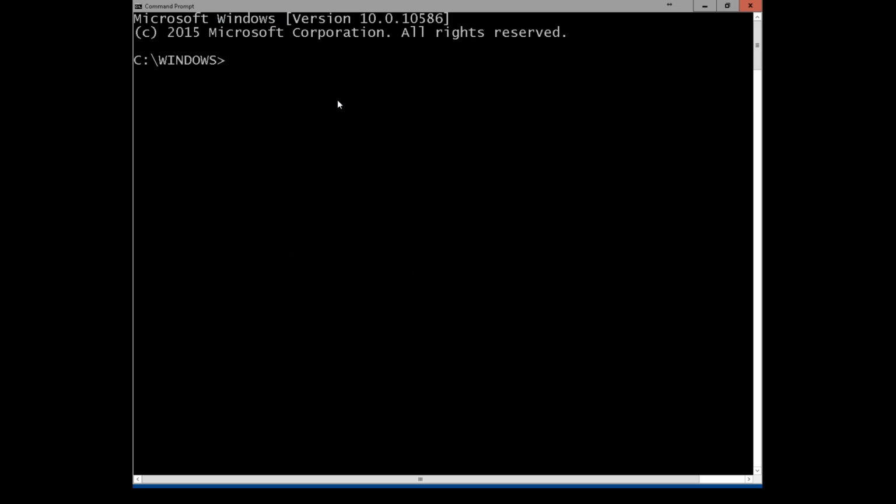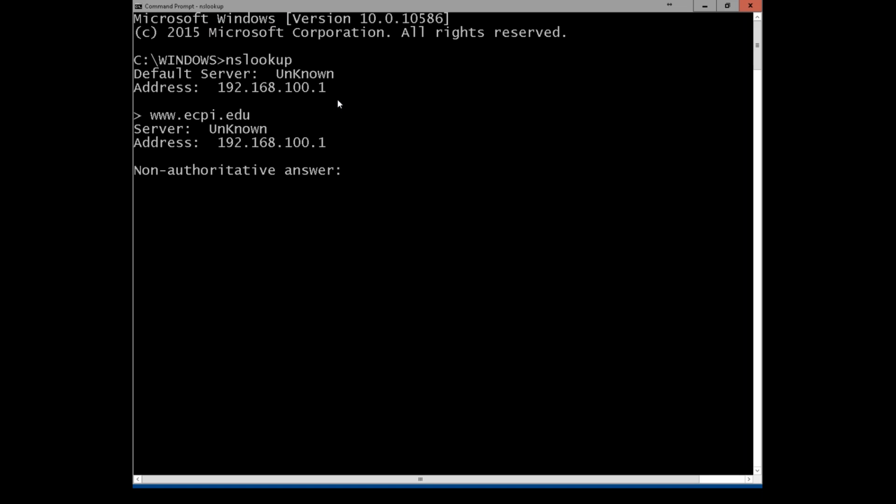So if we do NS lookup, this says the address unknown. This is going to be the DNS server that does it. It tells me the address of www.ecpi.edu and tells me that we can find that.